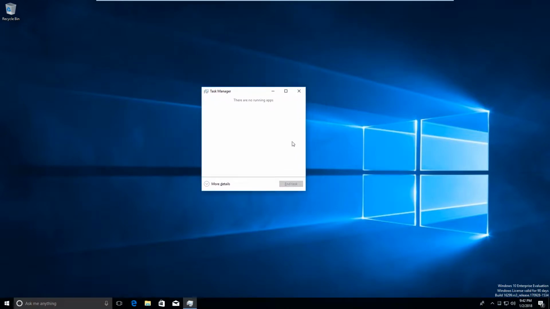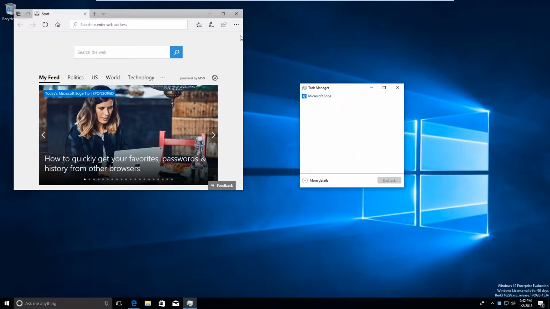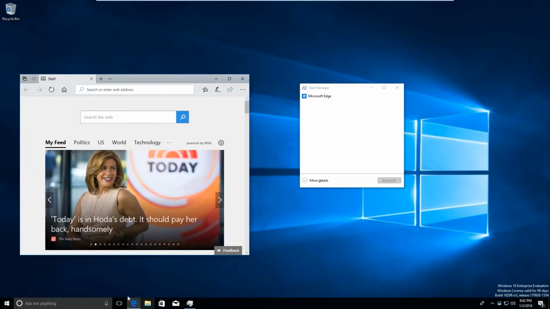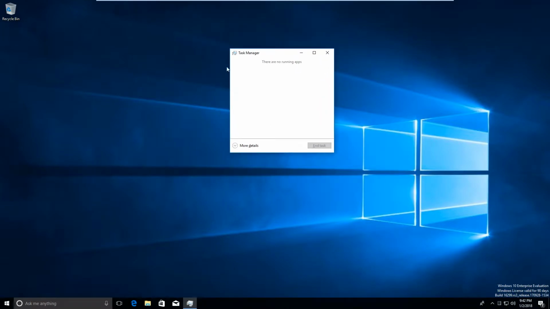The first thing it's going to show us is any applications that are currently running. So if I open up Microsoft Edge, it's just going to show Microsoft Edge. These are generally applications that you can see clear as day on your desktop or down here in your taskbar, so we're not going to worry too much about that. I closed it out, and it should disappear here in a second. As it did, we're going to get into a little bit more depth in the details in a second.